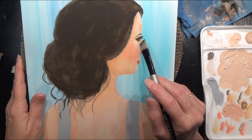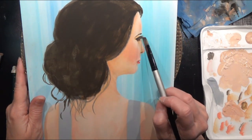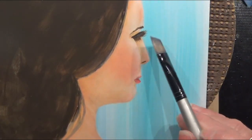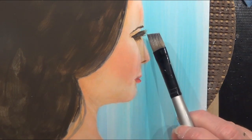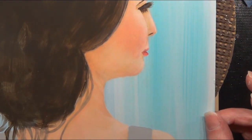And then I think I had my eyelashes on camera. They were just bittersweet chocolate. I came back with a little bit of bittersweet and white and added just a couple little strokes of a highlight on top of the eyelashes. And we can brighten that later.